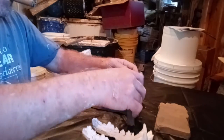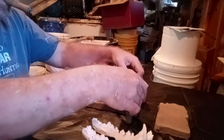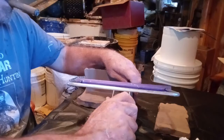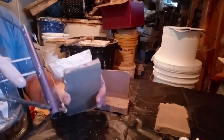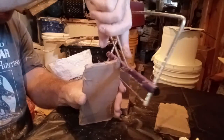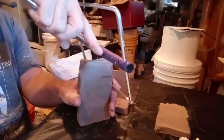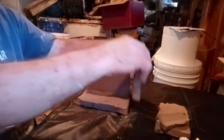Then I'm going to take another one, as flat as you can get, and then cut the piece where you don't need it. Now I'm just going to cut out a little bit outside of this and go straight down from that. Try to get some marks off at the same spot. Where's my clay cutter? Let's take that and cut that. Just try to go straight across right here. Right there. Let's lay that off to the side.